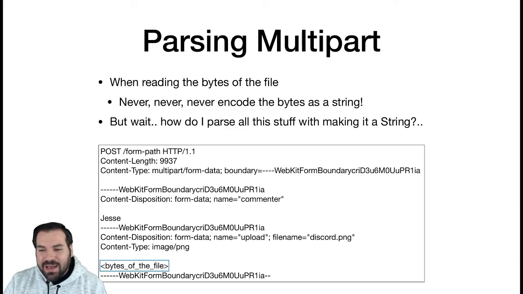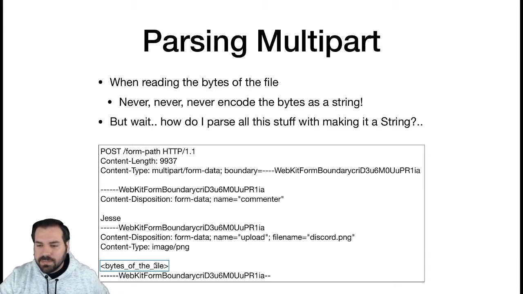The bytes of the file. This is not a string. You can't decode it as a string. You can't encode it as a string. So if you get your entire request and you say .decode, because you have to parse this string and the headers and everything, things break. You just corrupted your file. That's no longer an image because you're going to have all kinds of decoding errors and everything's broken. You also can't try to encode this as a string, because those bytes, it's just not a string.